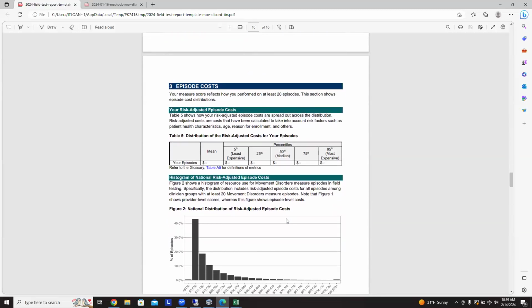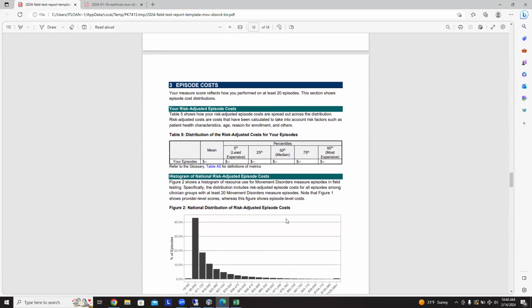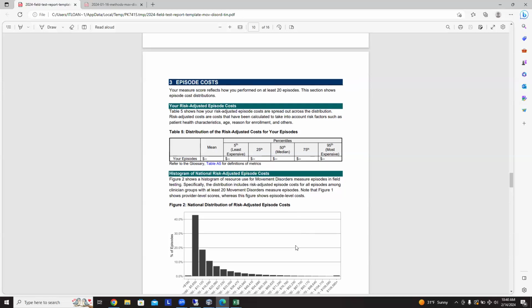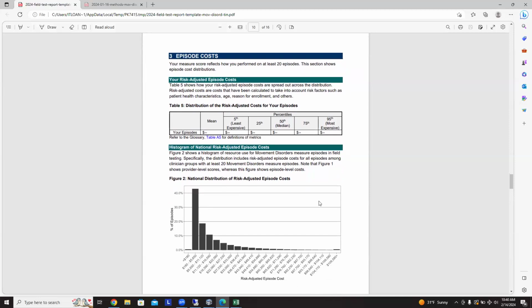Next up, we have the episode cost, which provides a distribution of your episode costs, and is intended to indicate on average how expensive your episodes are expected to be relative to other TIN episodes, as predicted through the risk adjustment model. And again, there's the national distribution below.